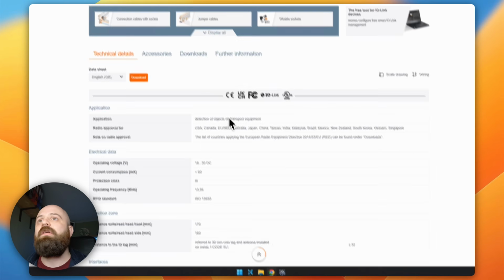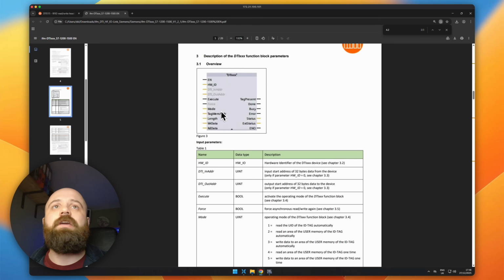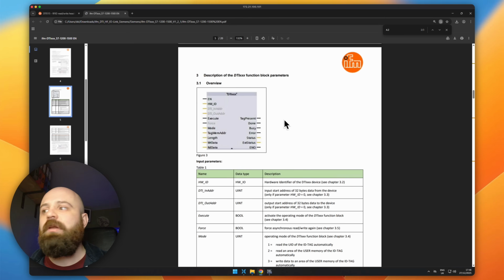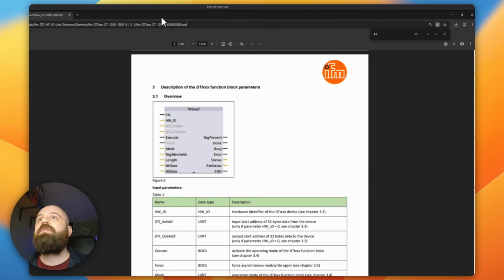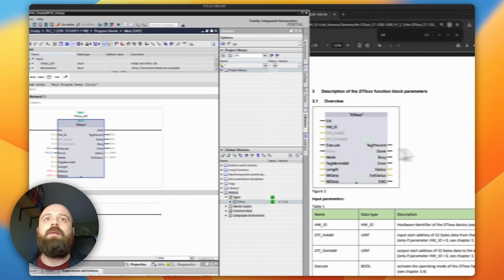Now again, we are going to reference heavily here the datasheet, and helpfully this datasheet is really good. I love IFM datasheets. They're incredibly easy to read. They make everything very easy, and they also have pictures of everything, which is great. So let's put this side by side with our real function block, and we can talk about what it is we are able to see here.